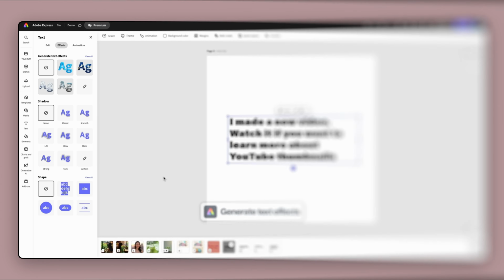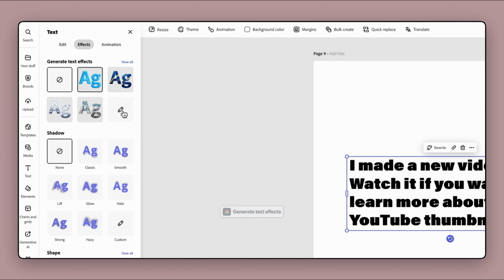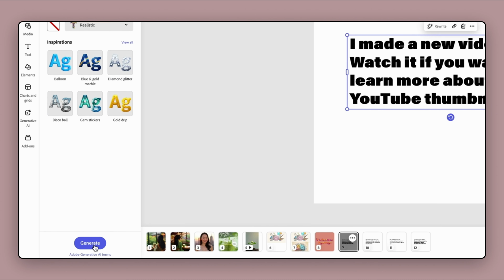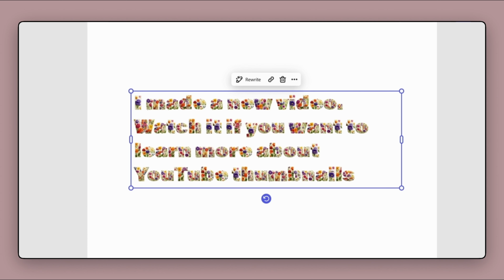And if you need to really make your text pop, the next feature will make it unforgettable. Want your words to look as creative as your message? Sometimes you just want more than plain text. In generative text effects, you simply type your text, then go to describe the style, like metallic gold, candy sprinkles, or pressed flowers. You can customize the settings to choose what you like, and then select Generate, and Adobe Express creates the effect instantly and with some options as well.